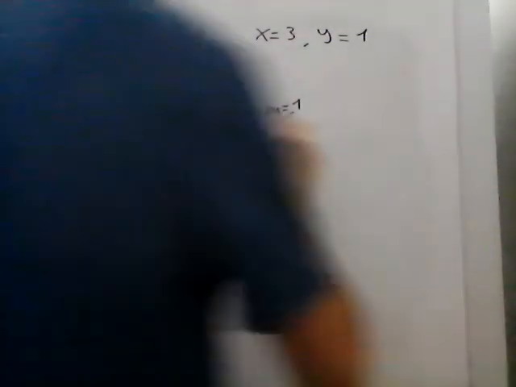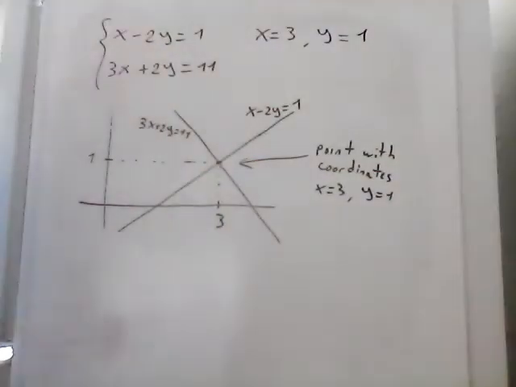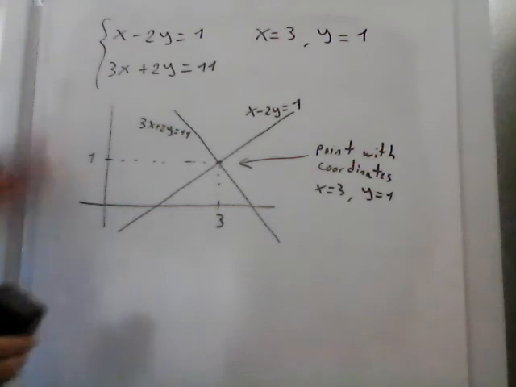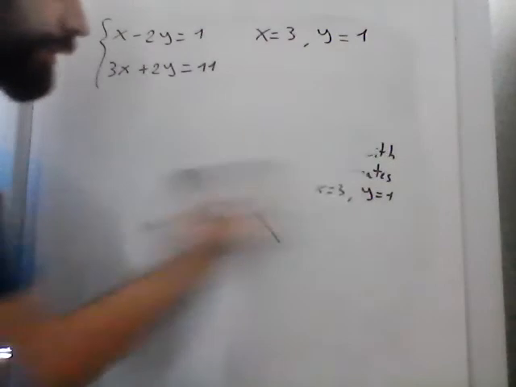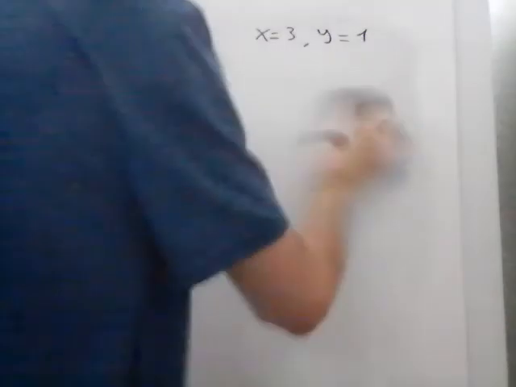Okay, so this is the point with coordinates x equal 3, y equal 1. So if we concentrate on the rows, what we are doing is essentially computing the intersection of lines. Okay. Another way to get a geometrical interpretation of linear systems is by concentrating on columns.